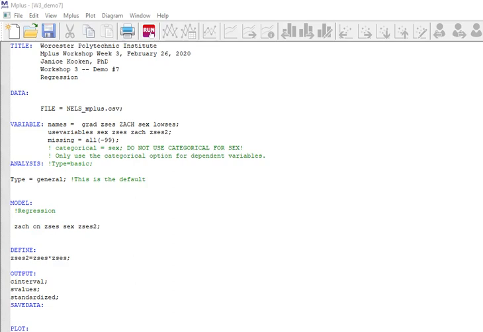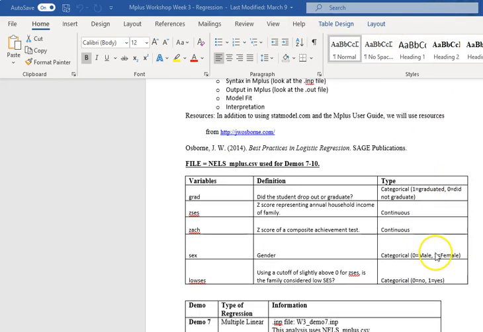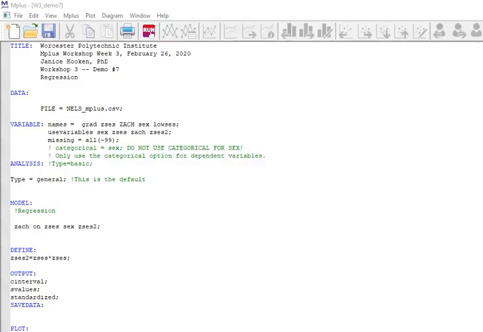Now, I recommend that you have Mplus open and Word open, or at least have the Mplus Workshop 3-regression document printed out while you go through this. That particular document provides step-by-step instructions on what we're doing. I will pull it over once in a while, like here. So here you can see what I'm going to be discussing. And there's a lot of documentation. I'm not going to mention all of it, but that's there for you as you go through and study and learn about these techniques.